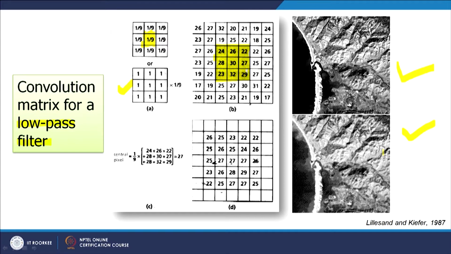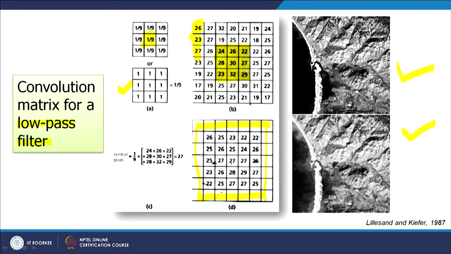So, the only problem in spatial filtering is what happens on the edges, because if I want to calculate a new pixel value through filtering for this corner pixel or the pixels which are on the edges, then I cannot put my roving matrix over it, because then I reach the outside of the image. So, the output image will have one row, one column like this on all boundaries, a one pixel thickness boundary without any values. So, it will not calculate, and that will be stored in the image as well.